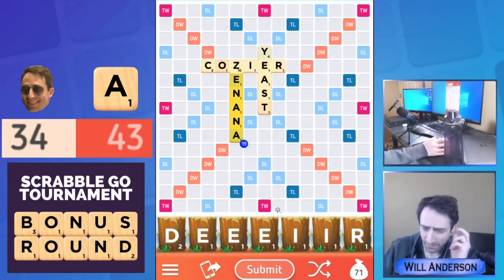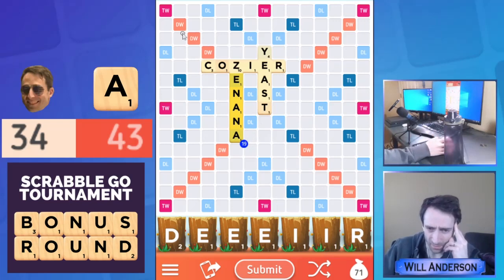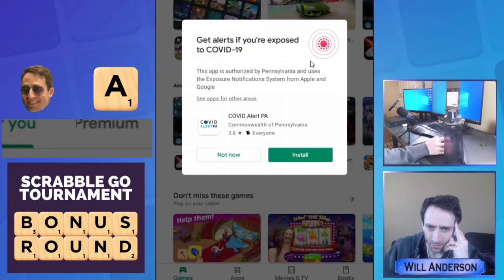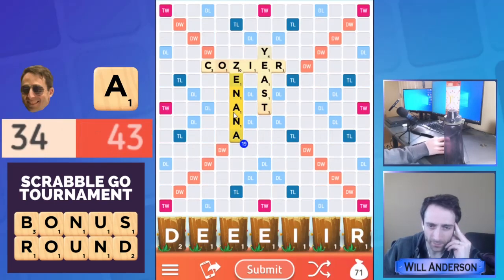I'm definitely thinking that de-ice is the idea for me here. Let's see. Can we find... Oops. Oh, no. There we go. Okay. My blue stack's there. Freaking out.